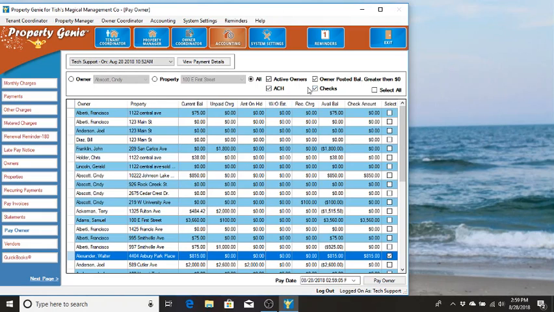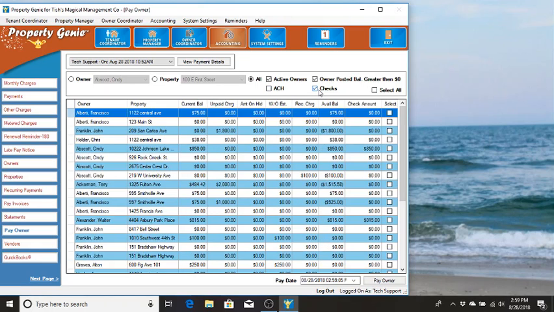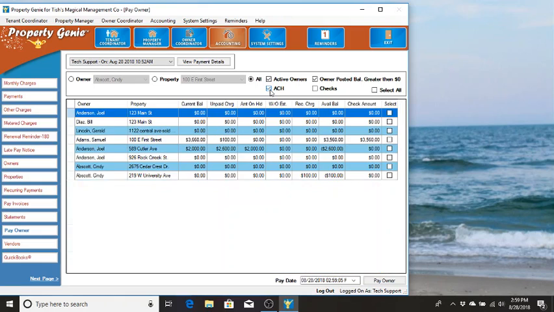Usually what I'll do is come in first, do all of my checks so that I can just get all my owners paid by checks, send those over to QuickBooks, get those printed. Then I would come back in and uncheck checks and check my ACH owners. These are just the owners that are due to get paid by ACH. What that does is creates an ACH file for you to then go upload to your bank in whatever manner the bank directs you to do.